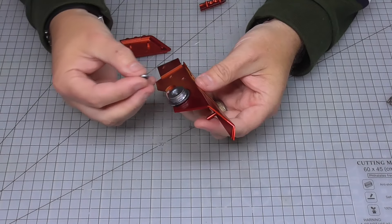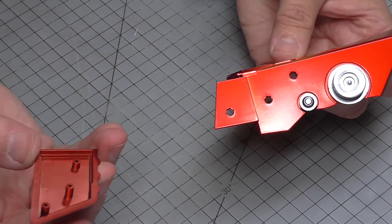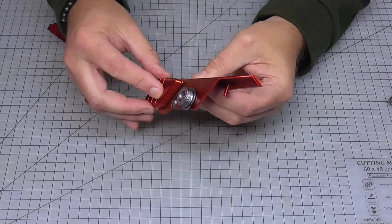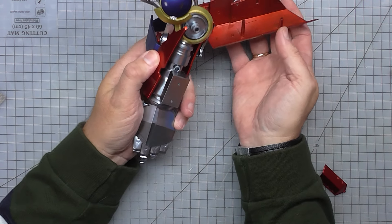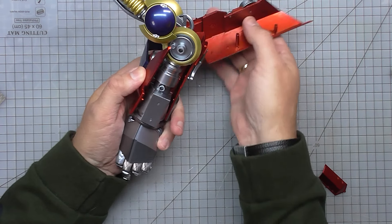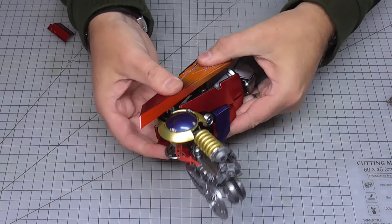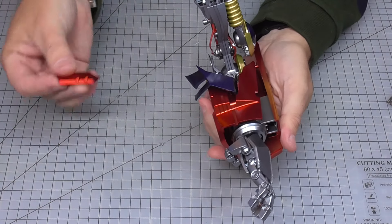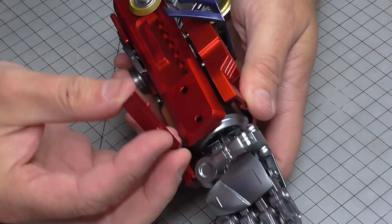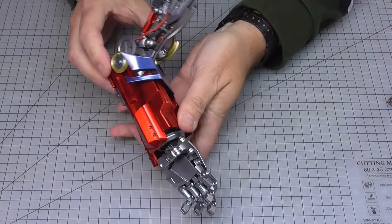Underneath it in this circle, I've got a smaller one with a tiny peg on it that needs to be pushed in. Then I've got this panel which has got three lugs on it - as you can see it's going to go into the three lugs here, just line everything up and push that in. Bring over the arm and as you can see we've got four lugs here - two small ones, a large one and a small one. They're going to match one, two, three, four on this side, so just line all of these up and push that into place. The last thing is this detail here, just going into the two holes on this section. And that is all there is to do in that stage.